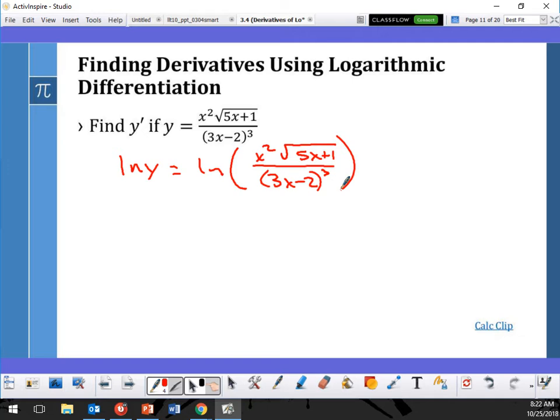Wait, but how? Okay, so whatever you do to one side, you do to the other. If I were squaring both sides, if I were to square one side, I would square the other, right? Same thing goes for this. I can ln both sides, and this is going to make a lot of the math easier if you use some of these rules. So now when you have an ln like this, to undo an ln, I would e both sides, because e to the ln would be just 1.